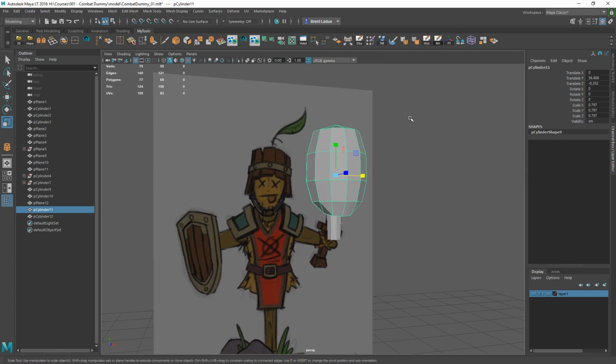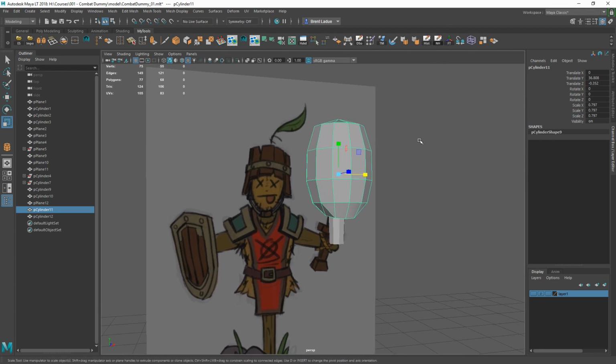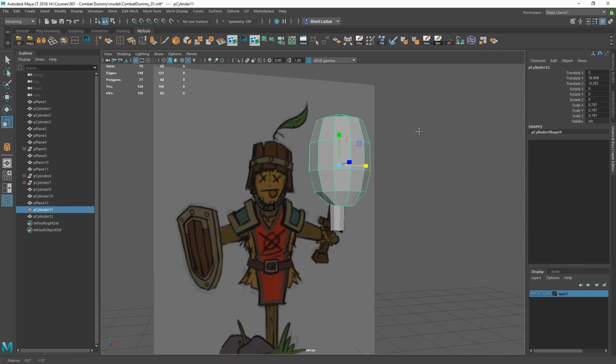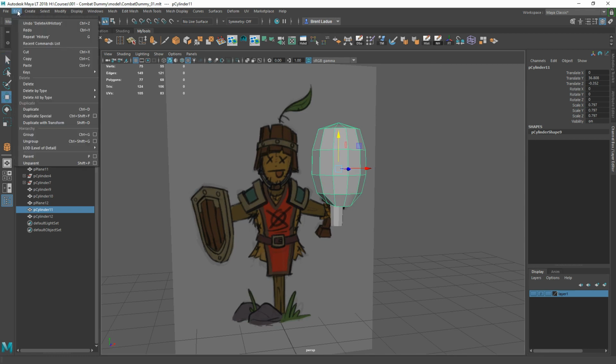I only have to do it every now and then just because Maya will sometimes cause issues if your history gets built up too much. It's just kind of a habit I learned when I was first learning Maya. You might not even have to do it anymore, and it's 2018. But if you're curious, it's under Edit, Delete All by Type History, if you want to do it for all objects, or Delete by Type History for one object.